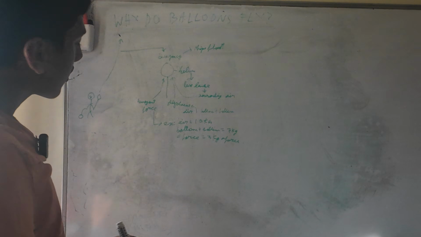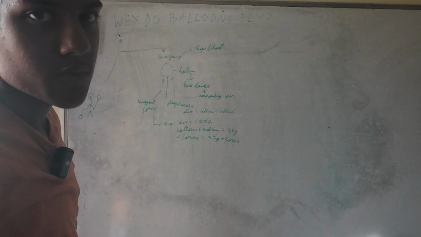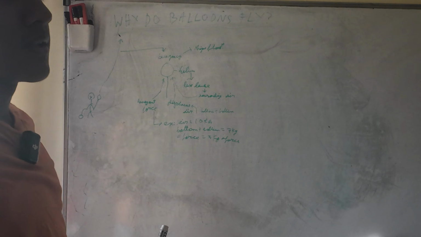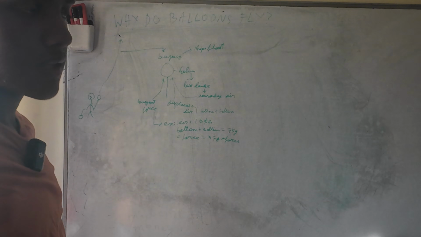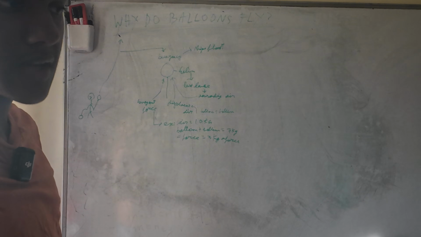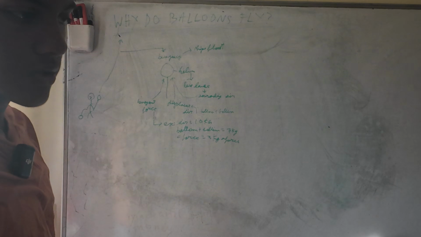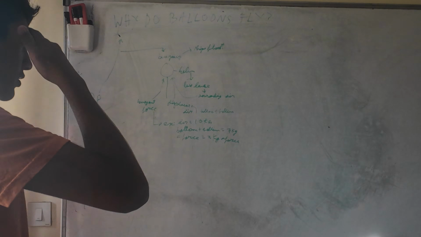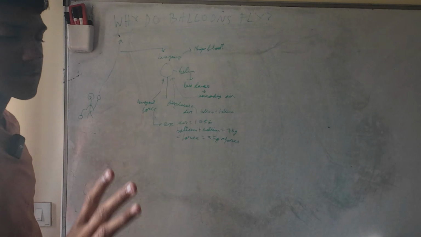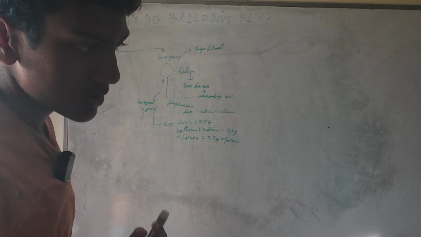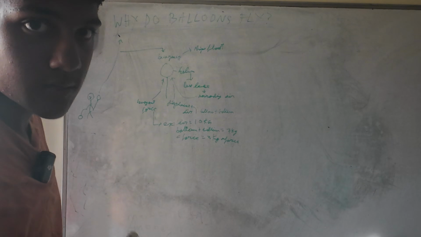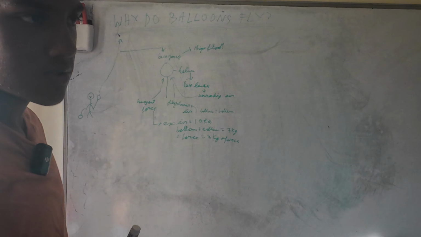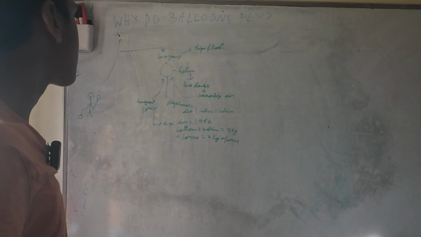So let's say one day you're at a birthday party, or maybe it's your birthday. You're setting up all the balloons, and some of the balloons get filled from this special canister, and the balloons start flying up. Well, some of them. But the others are balloons you just blew into, or you used a regular pump. So how come those balloons fly while the ones you blew with regular air don't?